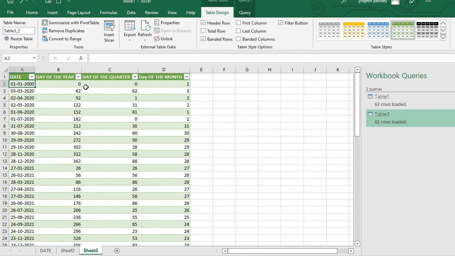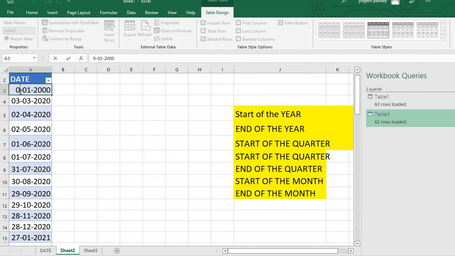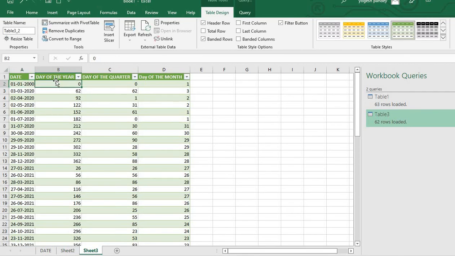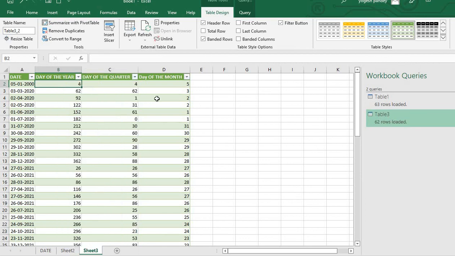We will find the change here, showing 0 because it's the beginning. And if you change this date to 5 and refresh it, now it is showing the 4th day of the quarter and the 5th day of the month.